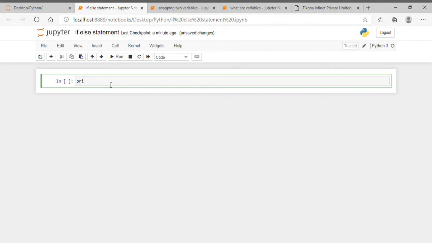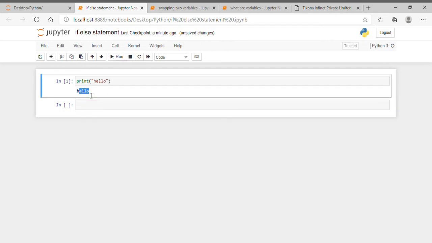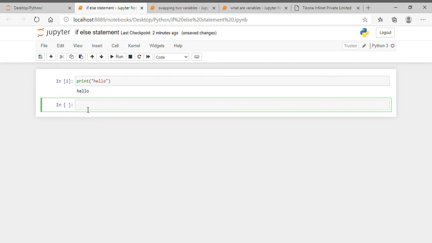If we talk about only the run command, it is what we use to print the output of code written in the cell. For example, if we use the print function and write hello, and click on run, then in the output you will see hello displayed. That is the use of the run command in Jupyter Notebook.